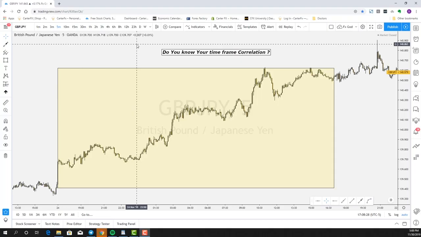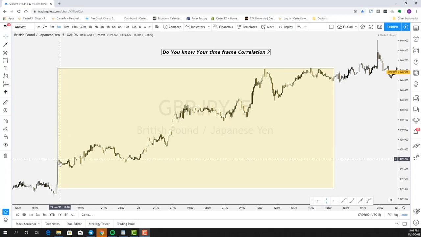So what I have highlighted for you here is a day worth of movement on GBP JPY. All right, so of course, when it comes to Forex, we do not actually run from 12 to 12 like we normally do. We actually run from 5 p.m. to 5 p.m. the following day. That is the 24-hour span in which the market operates on. And then, of course, we go from 5 p.m. to the next 5 p.m. to the next 5 p.m. until Friday 5 p.m. The market is closed for the weekend. And then, of course, we pick back up Sunday 5 p.m.